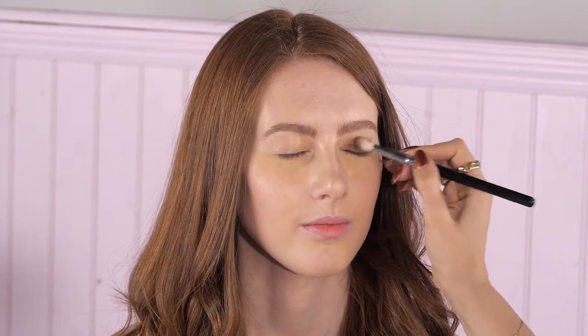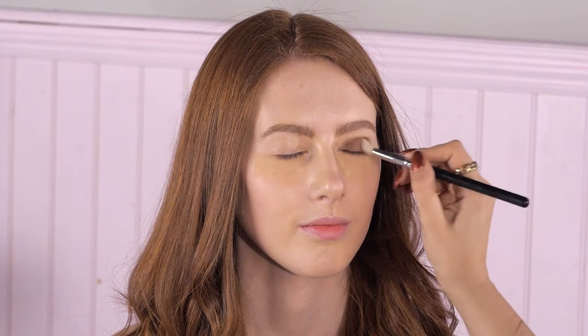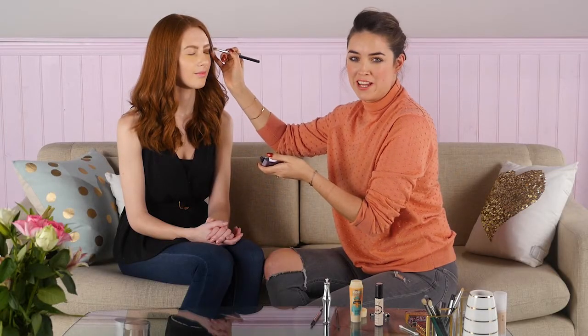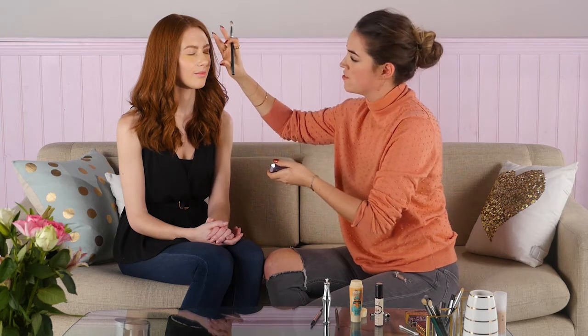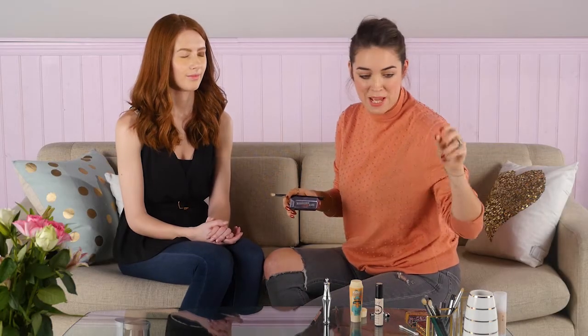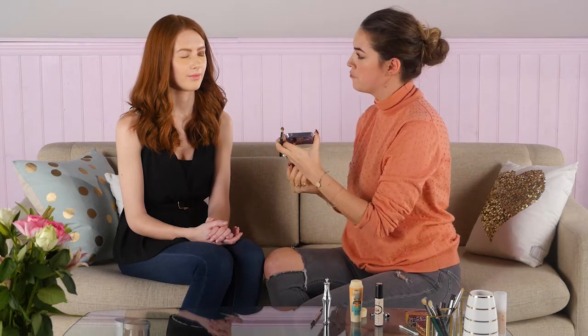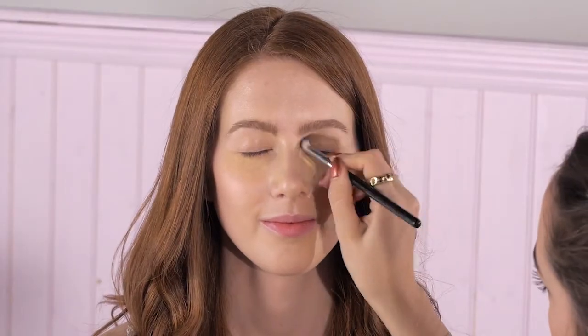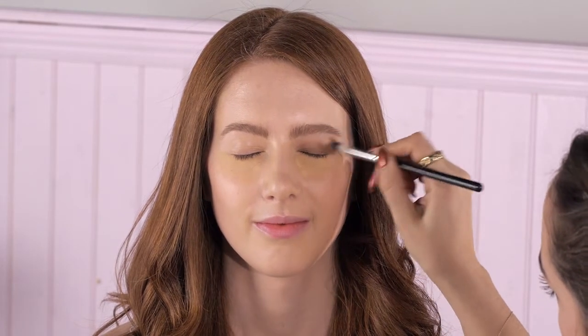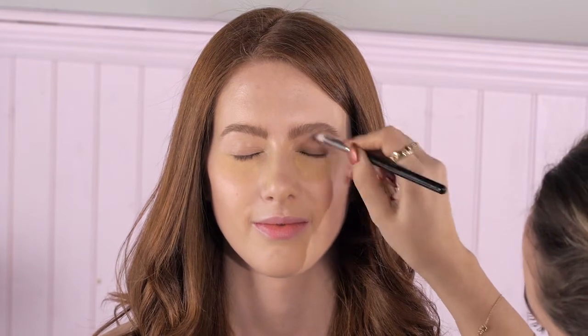I'm just starting in the centre of the lid and blending the dark shade outwards. I'm using the Easy Smoking Kit for this, which is gorgeous because it has this dark bronze but also a hint of gold in it. Then to get that blown out smokey eye, the top tip is to get a clean eyeshadow brush and use that to buff — in circular motions, just get that airbrush finish around the edge. Then you're just going to layer and repeat until you've got the depth of colour that you require.